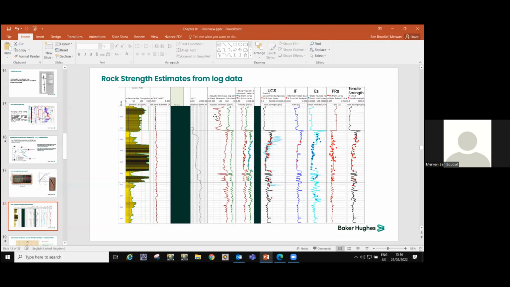For the fast formations, usually it's very compacted formations or carbonates, because sound propagates very fast in carbonates, even if they have high porosity. It can go down to 45 microseconds per foot, for example. For very compact anhydrite, it can go even lower than that. So those are called fast formations. This is related to the open hole.